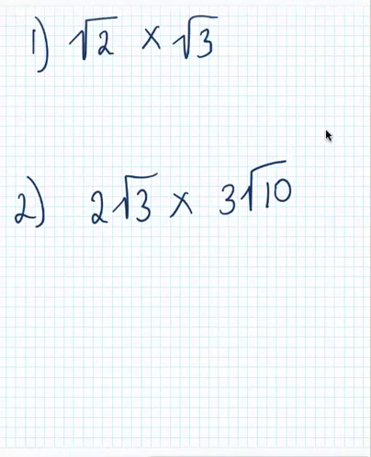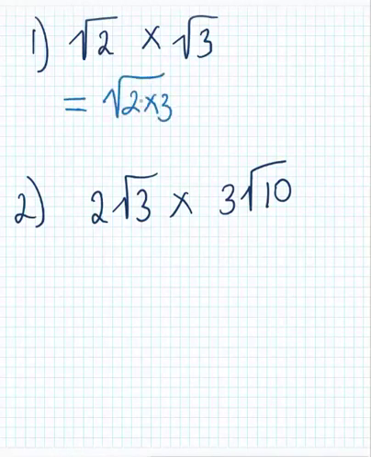So with these two questions here, we'll start with the first one, and we can see that we are multiplying. First of all, that's our operation. Now all we're going to do is go 2 times 3, because they're both under the square root. So 2 times 3 equals 6, and we're done. Always check, can we further simplify this 6? Is there a perfect square that's a factor of 6? No. So 6 can't be simplified anymore, and it's a surd.